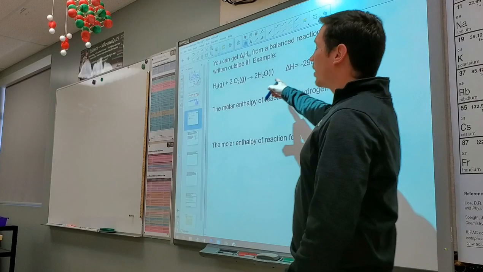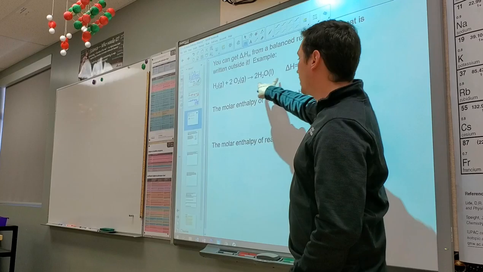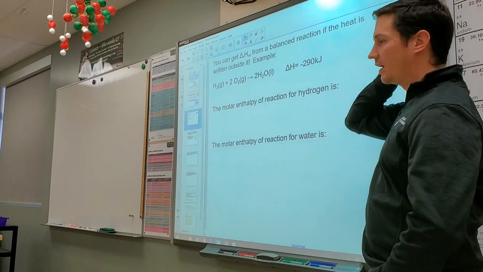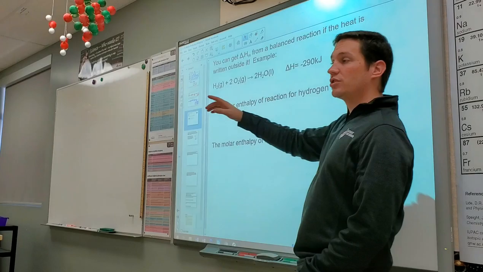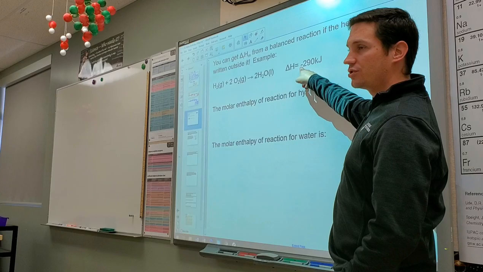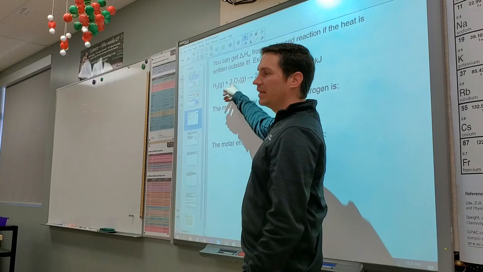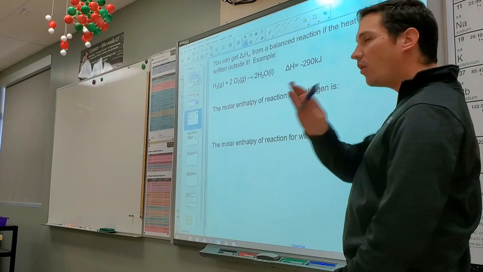A lot of the time, and I would propose the majority of the time, you are going to see a reaction, and according to this reaction, the way it's written out here, this is the enthalpy of this reaction. So what I want to ask you, just really quickly, is this reaction releasing energy or absorbing energy? So are its surroundings going to get hotter or colder? The reaction is releasing energy. So if the reaction is releasing energy, is the water surrounding it going to get hotter or colder? Hotter. Now, in this case, there's not really a ton of water surrounding it. It's just air. So the air surrounding it would get hotter. Okay?